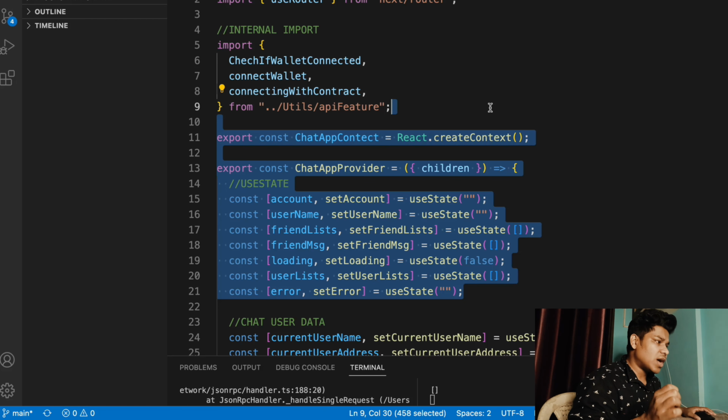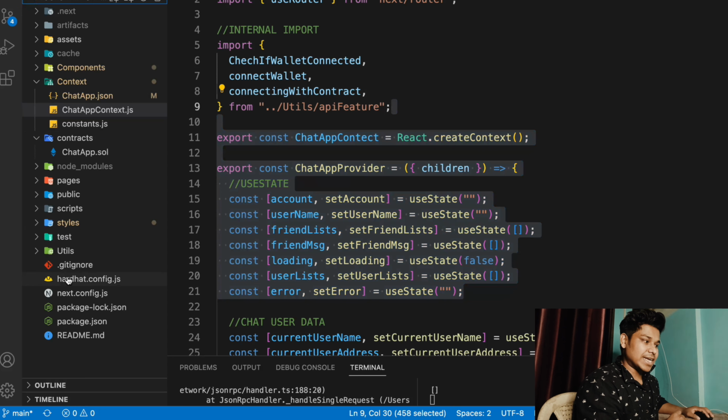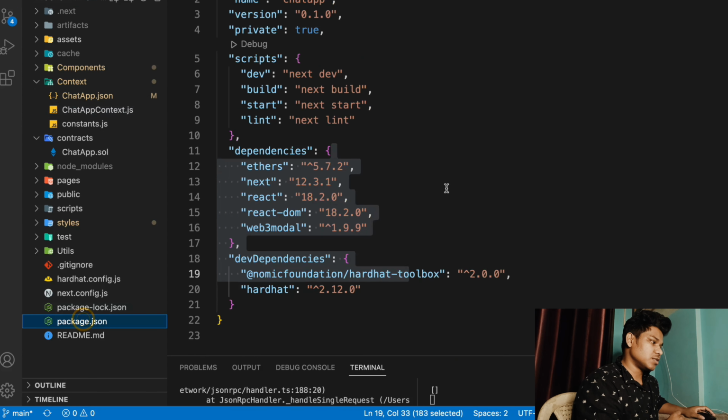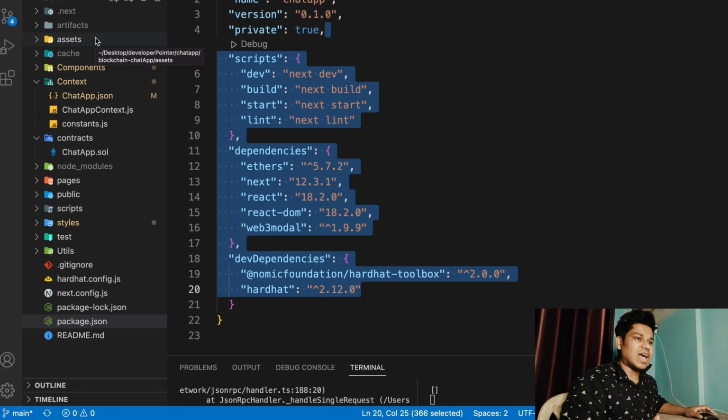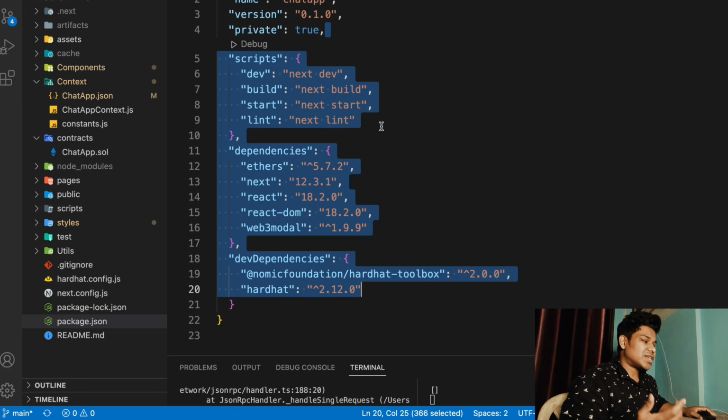Those of you who are sending me messages that you are getting an error, make sure to compare that all the versions you are using are exactly the same. The package.json file is provided, so make sure to use all of these exact versions. And whatever error you are getting, make sure to delete the artifact and redeploy the contract, because sometimes your contract will keep failing. Sometimes you have to delete the artifact, redeploy the contract, bring your JSON file here, and clear your MetaMask history the way I have explained how you can reset.